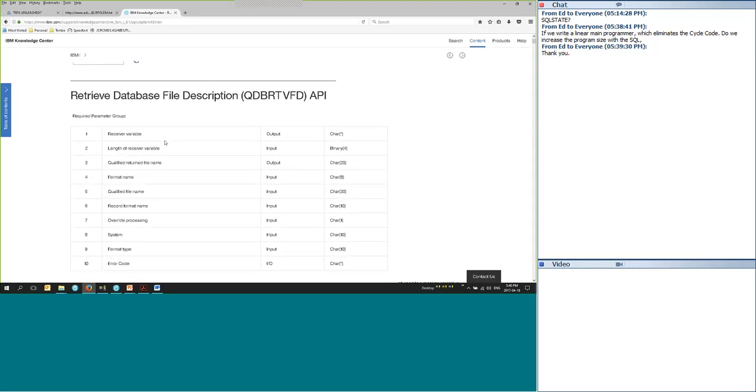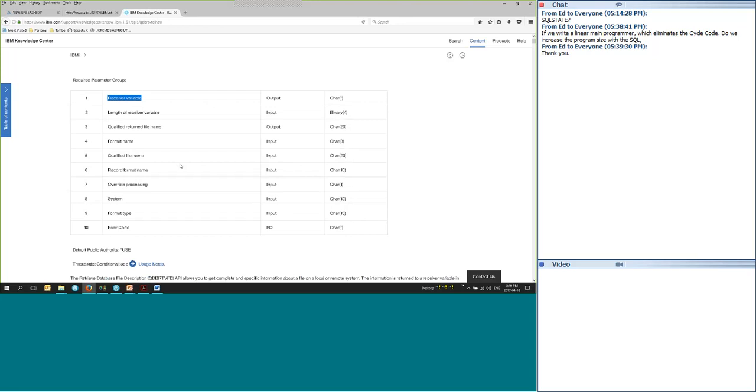So I actually return it in a user space, which I designate using a pointer as the receiver variable, so that I can have up to 16 megabytes of information returned. And so far that has proved to be enough.